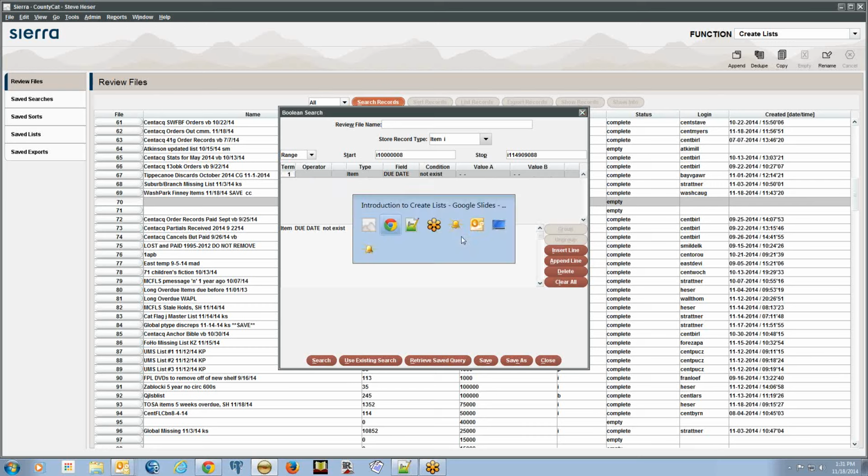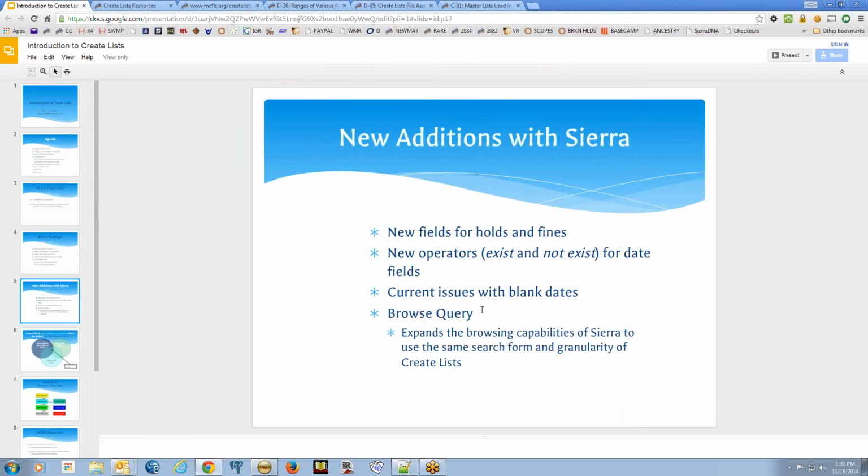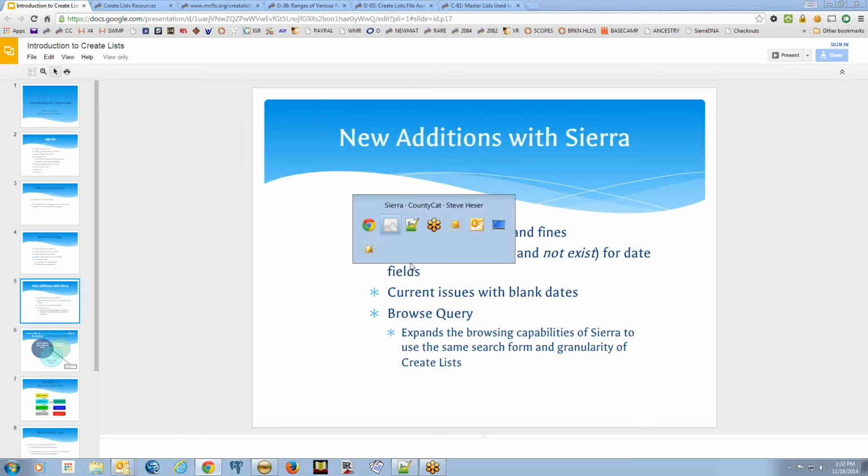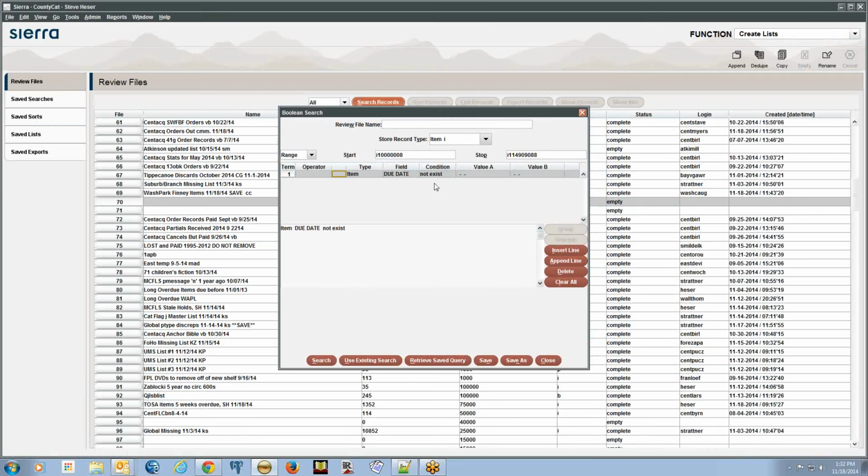That's important because there are current issues with blank dates. If you did a file with just item due date equal to nothing, it's going to create an error message here because there is an unknown issue with this. So let's just go ahead and try, because I think it's going to tell me if my search can't proceed here.